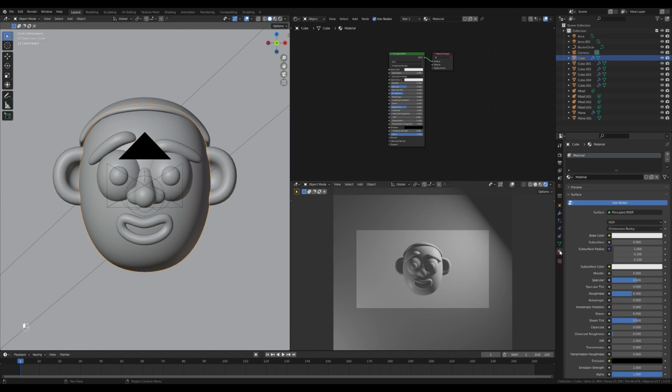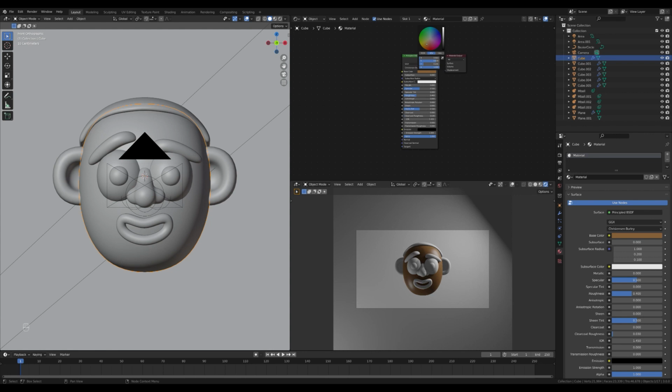Go to your shader editor window and you'll see the material setup. The Principled BSDF is a versatile shader. We will just be tweaking a few settings, but feel free to play around with all of the other settings. First things first, you can change the color in this base color node. Just click on the color box and it will pop up all the options to adjust your color. RGB, HSV, and hex should be fairly familiar to most designers and illustrators. If you have a specific hex code, then you can use the hex tab. If I don't have a specific color, I usually just find myself playing around with HSV and the value slider.